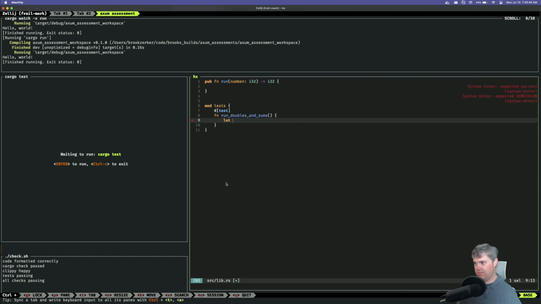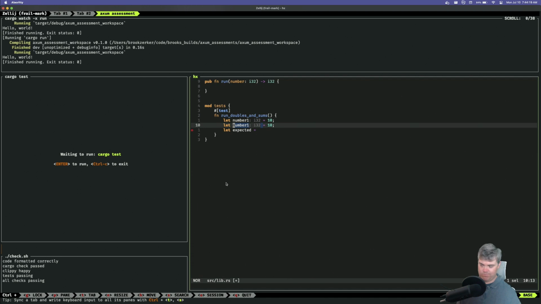Okay, so let my number equal, I don't know, like 10. Let expected equal, okay, so if 10 is doubled and then I want to sum that up twice. Doubles, I guess, will take in two things: number one, number two.